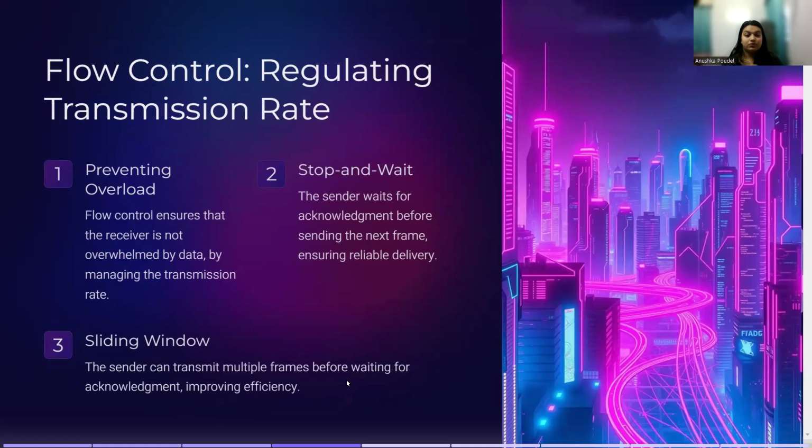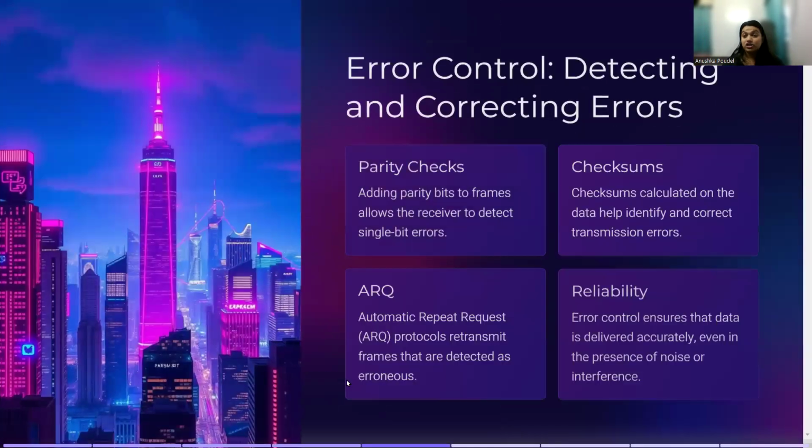Coming to error correction and detection. Now, error correction and detection are two main parts that can be covered. Error detection is simply a yes or no question, whether there is an error or not, whereas error correction is comparatively difficult because number one, you need to detect the error. Number two, you need to correct the error detected, and at times it is very difficult to identify the error.